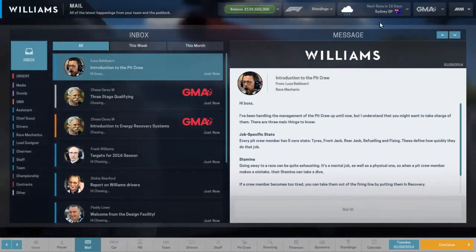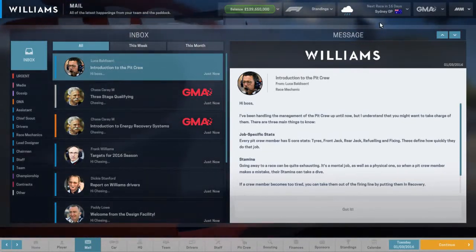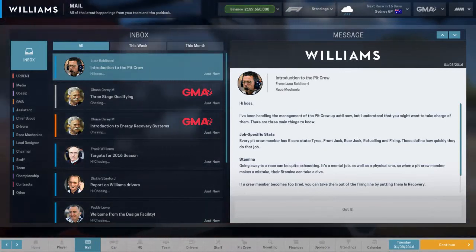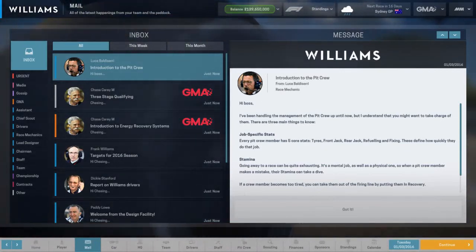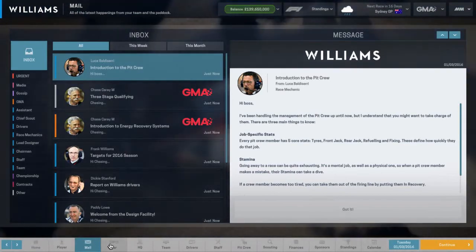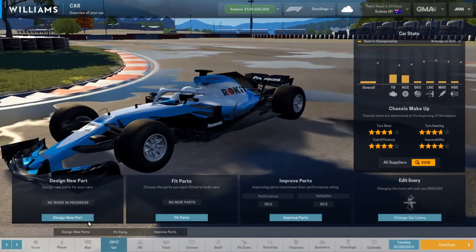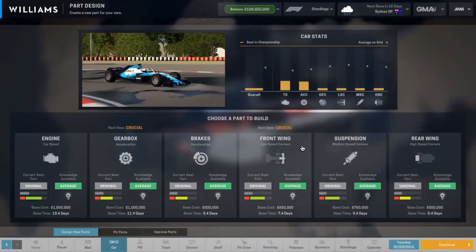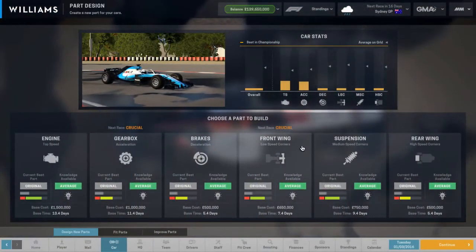Our first race is in 16 days at Sydney, or for you, it's going to be the next episode. I'm going to do all the little bits of admin that need to be done before the race, and we're just going to go straight in because I'm very aware that I'm going to have to make some new parts, and I'm probably going to have to worry about the front wing first.